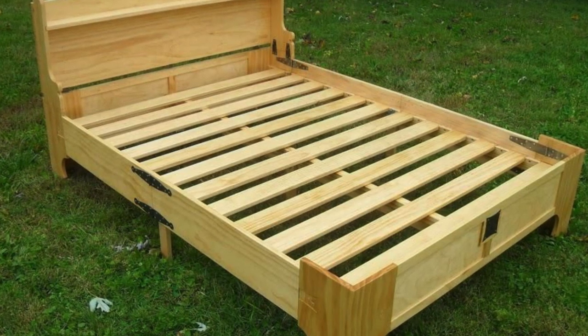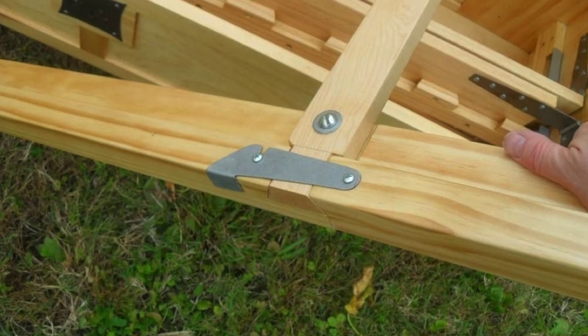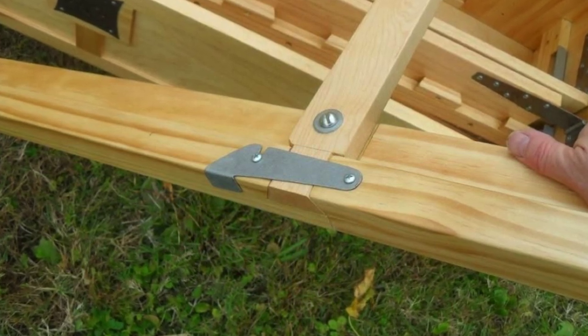After seeing this bed-in-a-box piece of furniture, you are sure to be inspired to build one for yourself.